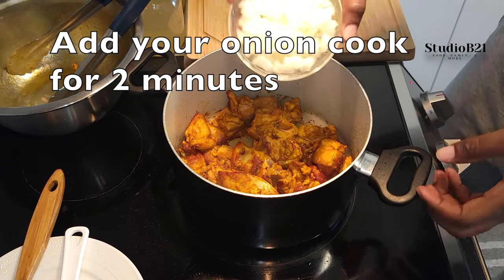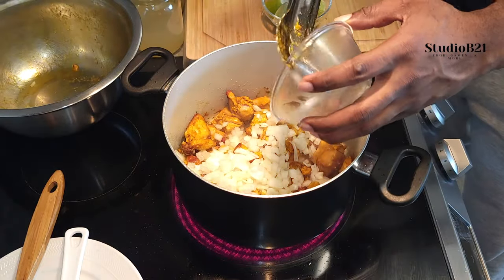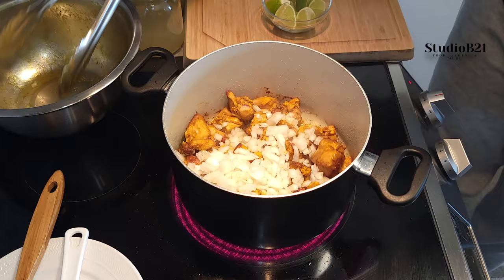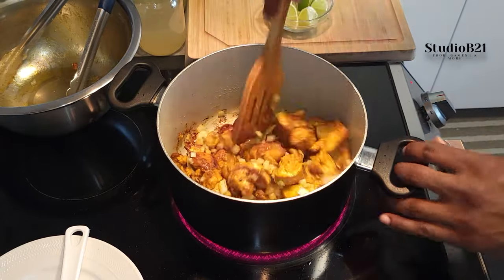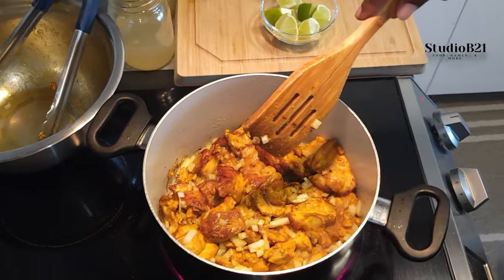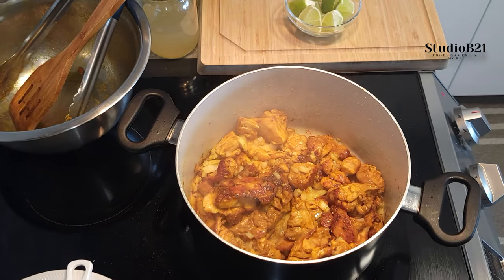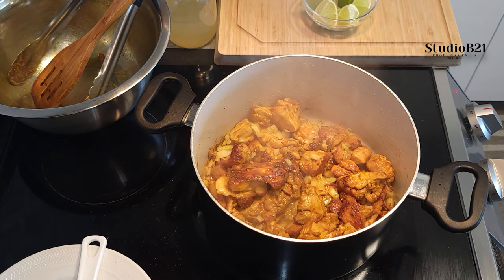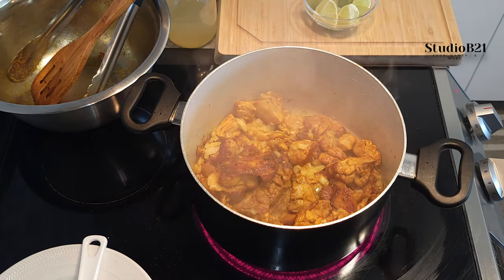You're going to add your onions. I'm going to give this a nice mix, just a little bit of mix. You don't want to mix it too much because you do want that onion to caramelize on the bottom as well. That will bring out a lot of its natural sugars and add to the flavor of the dish, all right? And let that cook for about 2 minutes.